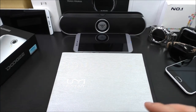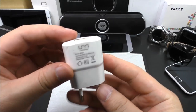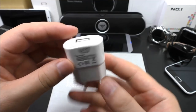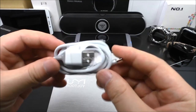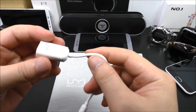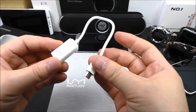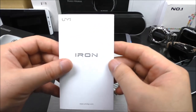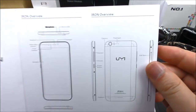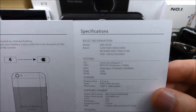And with the phone, you of course first of all get a wall charger. This is just a standard wall charger, 5 volt, 1 ampere. Then you get here of course the micro USB cable. You get also a USB on-the-go OTG cable, so you can connect a USB stick or other USB accessories to the phone. And last, you also get here a quick start guide. You can see some information about the buttons and the features. Here we see the accessories included and we see the specifications.